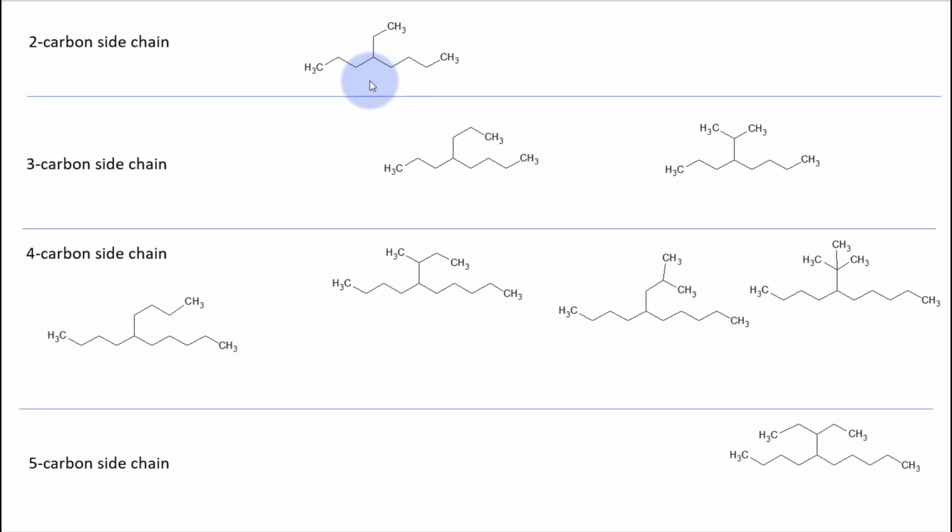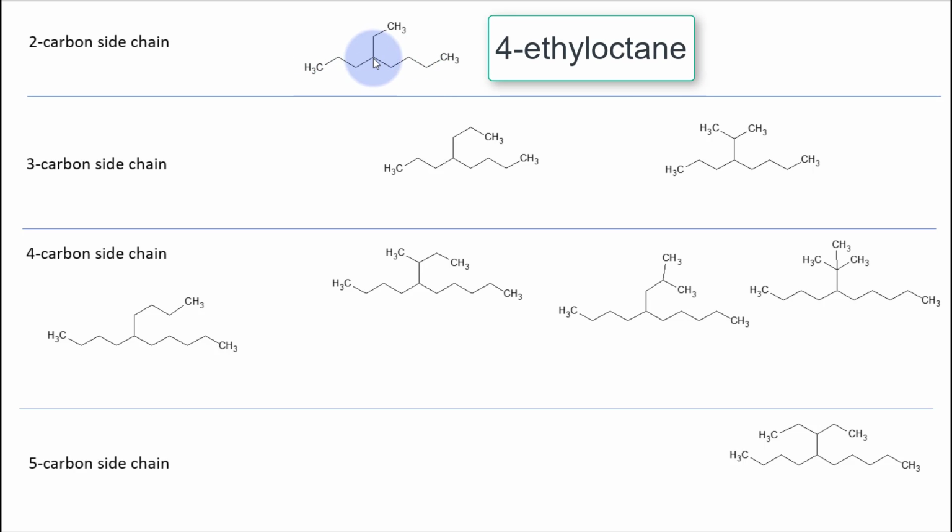So what we're going to be dealing with then is trying to figure out what name we should be trying to apply to each of these essentially. So very straightforward for a 2-carbon chain. I have a 1, 2, 3, 4, 5, 6, 7, 8. This is an octane. In the 1, 2, 3, 4 position, or the 1, 2, 3, 4, 5 position, IUPAC wants the lower number, so in the 4 position is an ethyl group. So this is 4-ethyloctane.